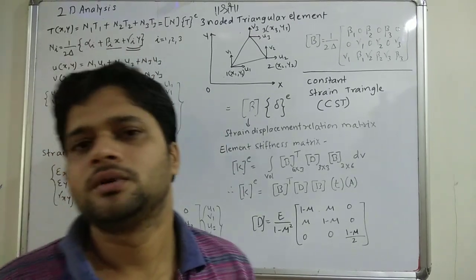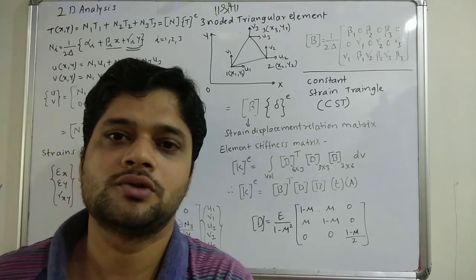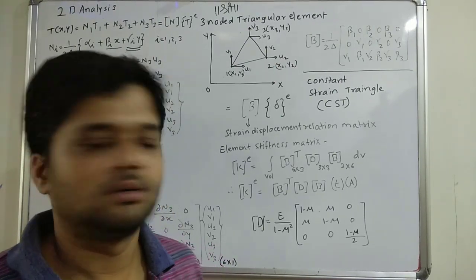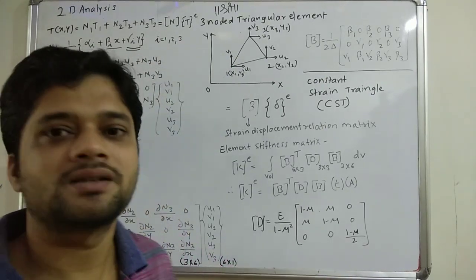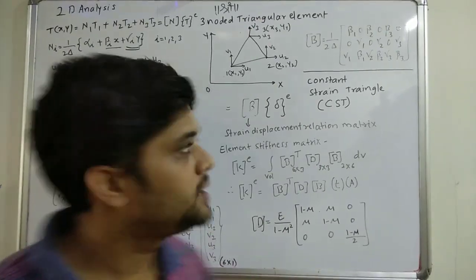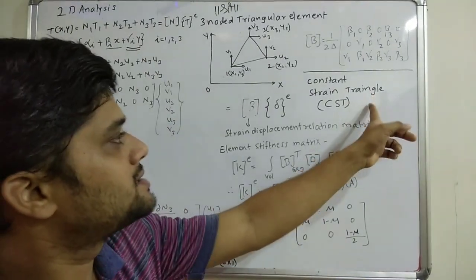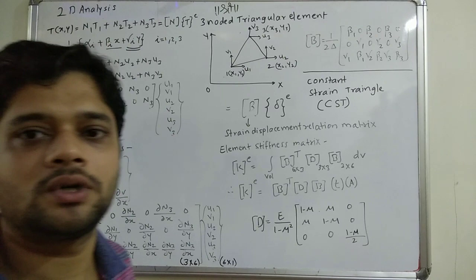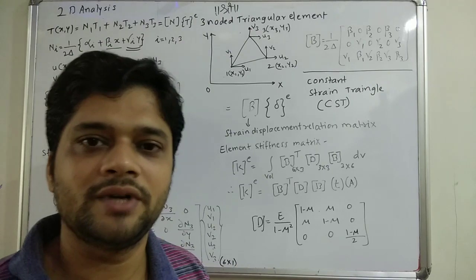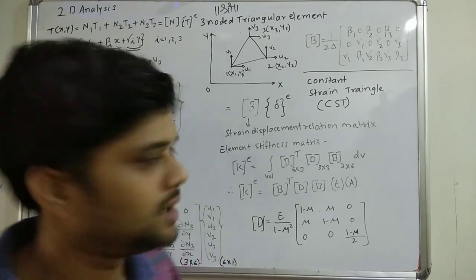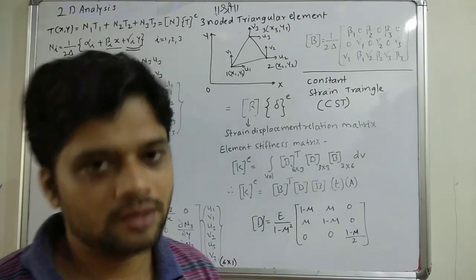And in exams very often they ask you, say, a CST element with so and so coordinates is having these displacement values, identify the stresses and strains. So don't get confused. The CST element is nothing but the 3-noded triangular element that we have seen just now. It is called CST because the strain, whatever calculation we have done for strain, is nothing but a constant multiplied by primary variable, which remains constant, and that is the reason for the name constant strain triangle element.